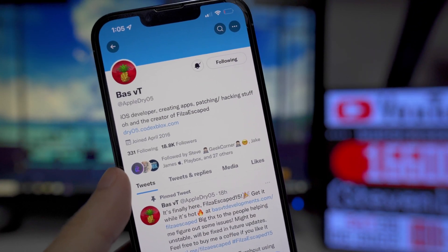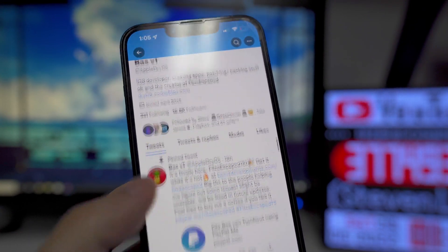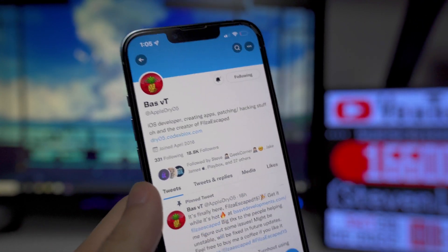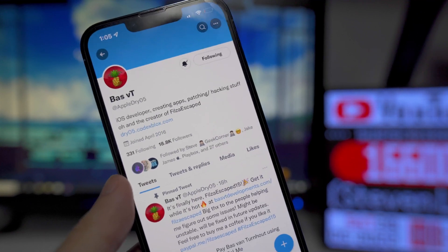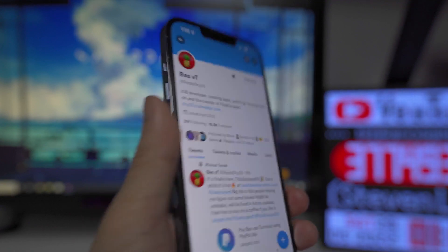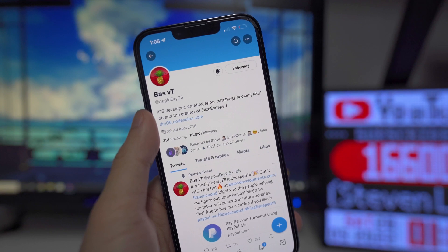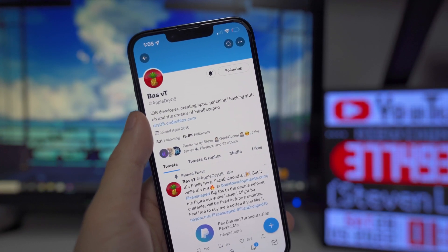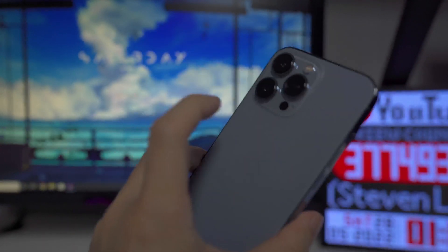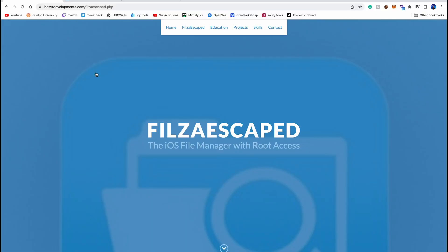Like I said, it is very buggy. One of the main issues right now is it's crashing for a lot of people, and when you open the application nothing comes up. He did state that you just have to wait about 15 to 20 seconds before everything pops up. I'll be showing you how to install it and we'll have to wait and see if it works on my device. I'm currently using an iPhone 13 Pro running 15.1, so my device is supported. We will also need a computer — Mac or Windows will work — as there are no signing services right now to install it directly on device.